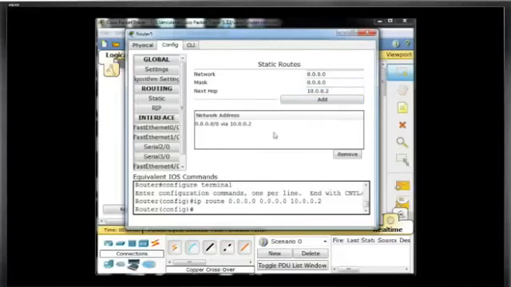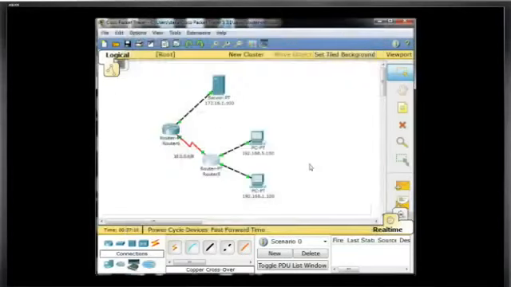Notice the command, it's really not that hard. In the router, the command was, in global config mode, ip route 0.0.0.0 0.0.0.0 and the next hop interface. That's it. Pretty easy, right? Now it's done, right? Okay, so now this router has a static route or a default gateway or a gateway of last resort going this way, right? Going that way. But the ping is still not going to work.